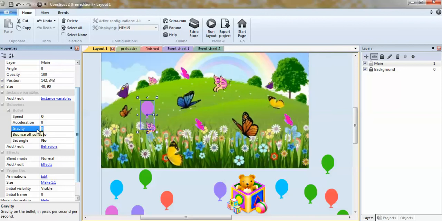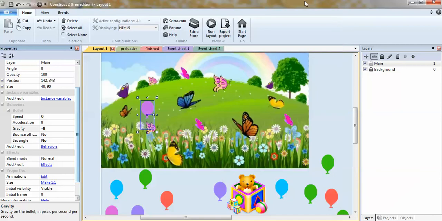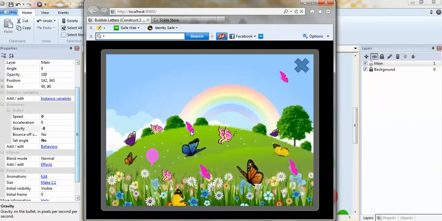And then I took a look at gravity. Gravity 0. Well, that's logical. If gravity is 0 and you have some speed or acceleration, your objects can actually fly left and right, back and forward. So I used 9.81, which is the Earth's gravity. Then I see that my objects are actually falling down from the top to the bottom, which is not what I wanted, so I was just a little bit creative and used a negative value for my gravity, and then I got the effect that I really wanted. So my balloon is moving from the bottom to the top.